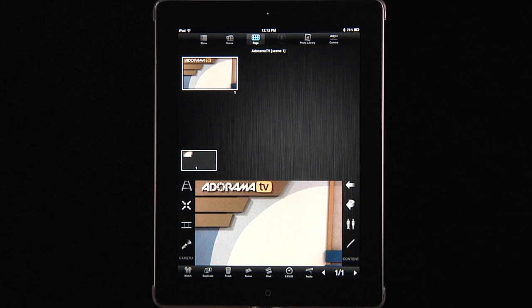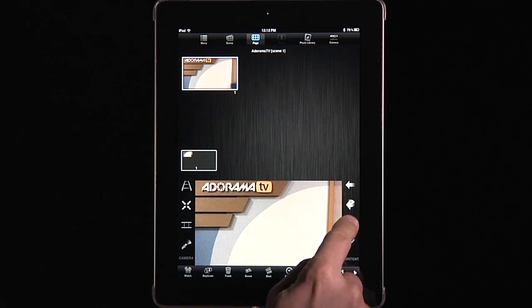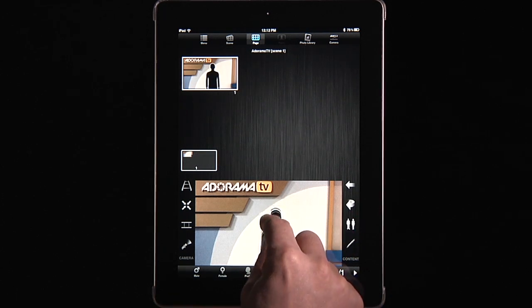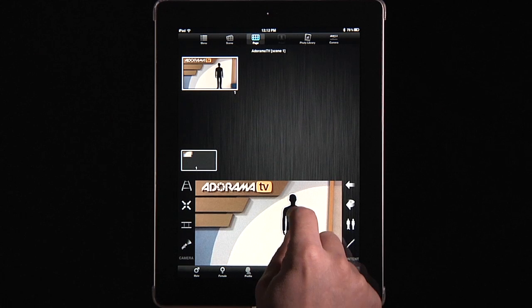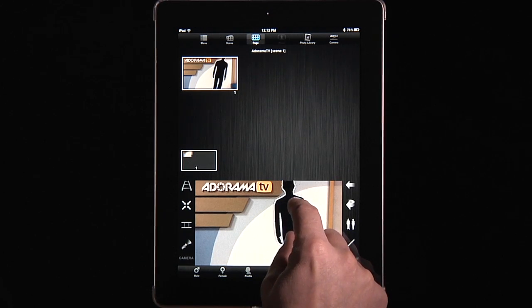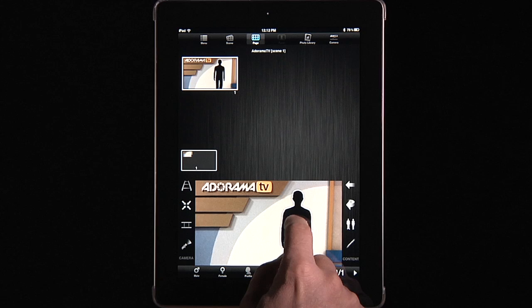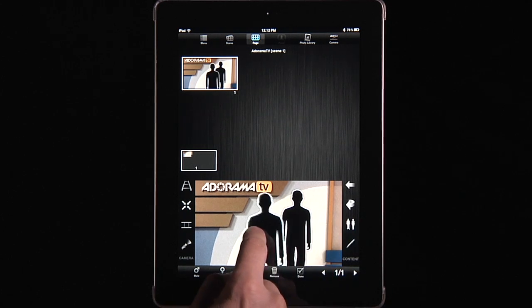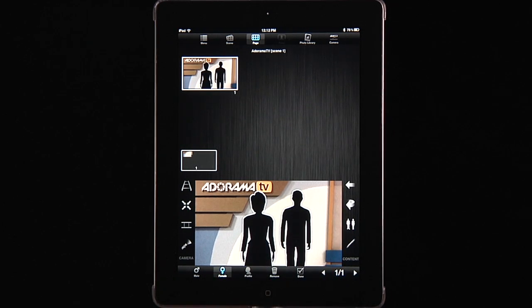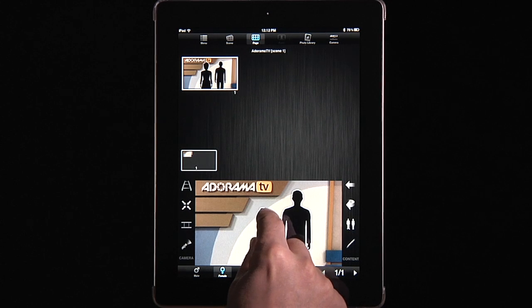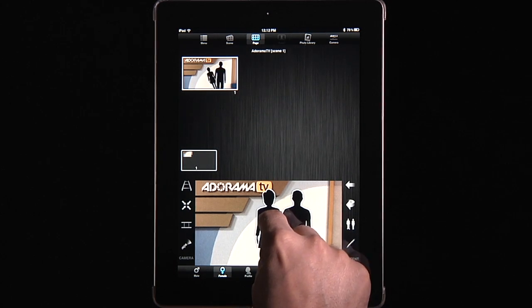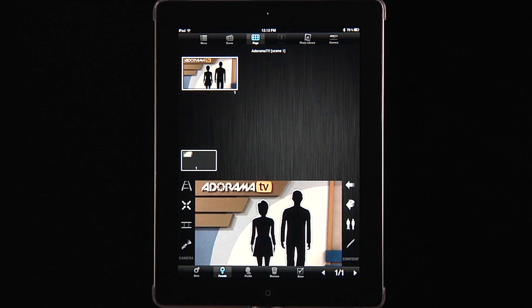Now on that, I want to have a person, which would be me, so I can go over here and start adding a person, so I can move this person around. So this would be me on the set, and I don't want to be twisted, but I'll be right there. If I wanted to, I could add another person. Perhaps we had a model or something. I could make that a female right there. So again, I can move these all around by doing all my twisting and squeezing and stuff. I can remove something, so I'll remove this person really fast.